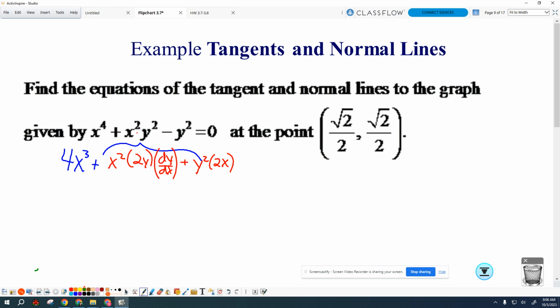Lily, what's the derivative of negative y squared? Negative 2y, and then the implicit part, dy dx. Okay, first of all, if you guys forget to do the implicit differentiation, you don't get the dy dx, you have nothing to solve for. You've forgotten to put in the thing that you're looking for, that you're calculating.